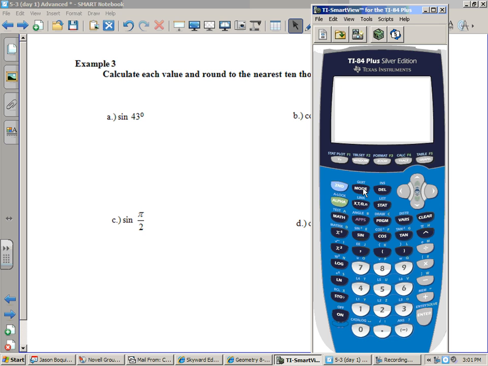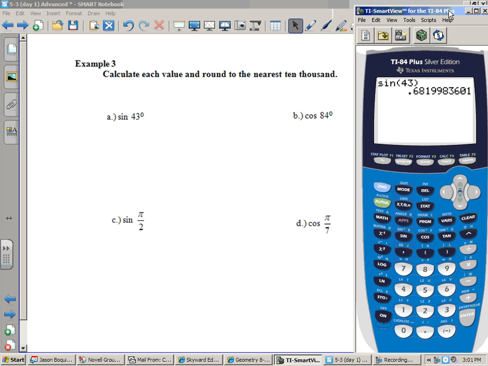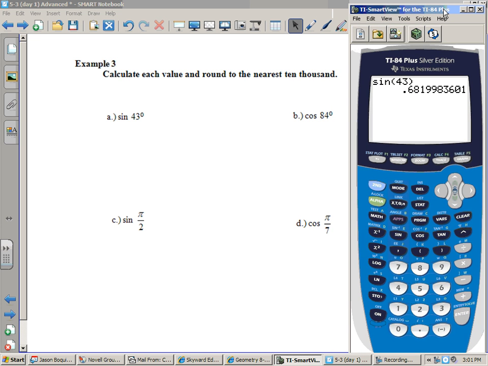All right. So sine of 43. Sine 43. Do I have to put the degree symbol in there? No, because I'm telling my calculator I'm going to give it to you in degrees, and so there it is. Some decimal. And remember, earlier, we had sine and stuff, and they were decimals. It's just we wrote them in fraction form. So what do I say, nearest 10,000? So 0.6820, I guess, right, if you had to round that. So 0.6820.